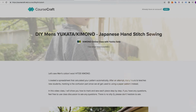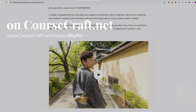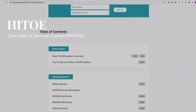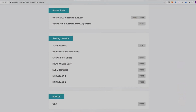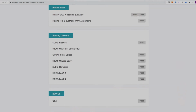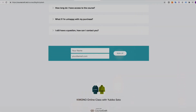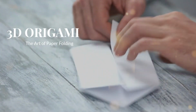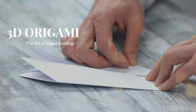In this course, I am going to show you how to hand stitch men's summer cotton kimono called yukata step by step. Yukata is one layer, called hitoe in Japanese, that needs a basic kimono sewing skill that I learned at junior high school in my hometown. Yukata mainly has 6 patterns that are all straight lines. It takes just 9 steps to complete. Yukata making is like a 3D origami. If you love origami, you will enjoy yukata making.